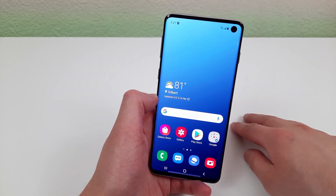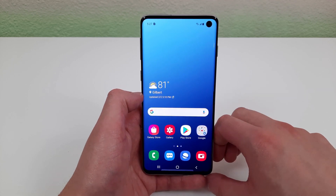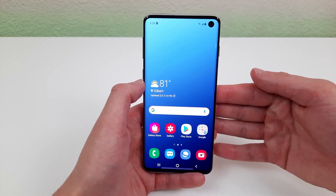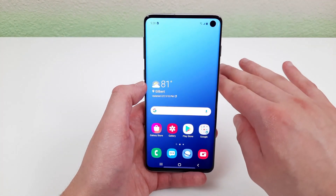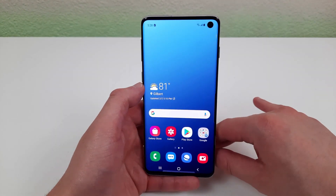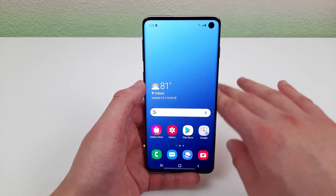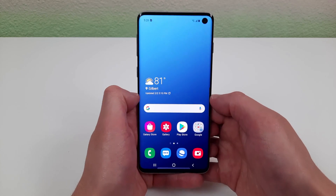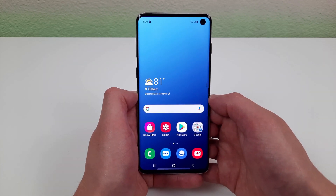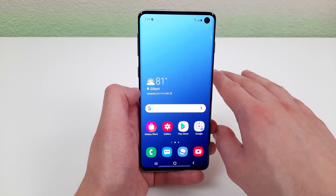The final reason to buy the Samsung Galaxy S10 in 2021 is the storage. This phone has 128 gigabytes of internal storage with micro SD card expansion. To put that into perspective, entry level iPhones, which are quite a bit more expensive than this phone currently is, have about 64 gigabytes of internal storage and they don't support micro SD card expansion. So with this phone, you're not only getting similar processing power and performance to an iPhone, but you're also getting a lot more storage — in fact, it's double the amount of internal storage as those entry level iPhones. Not only that, but it also has the potential for micro SD card expansion, which those phones don't. If you're doing a lot of content creation, taking lots of photos and videos, or gaming with larger apps, because apps these days are getting bigger and bigger, then you're going to benefit from having this much storage.